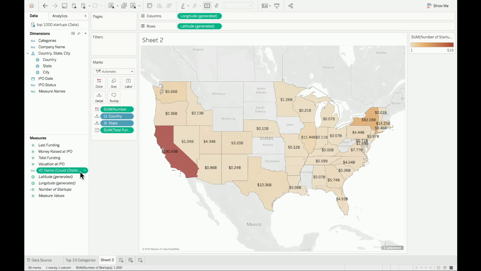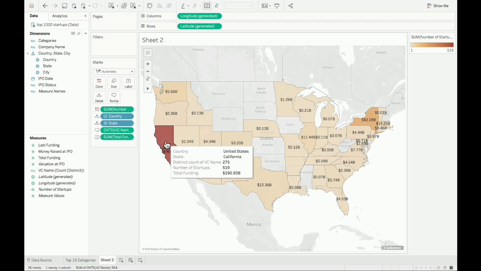Notice that Tableau also applied the count distinct aggregation to the VC name. What this is going to do is give me the distinct number of VCs. Since I'm already using text and color properties on my marks card for different measures, I'm going to now drag and drop the VC name measure onto Tooltip. Now let's go over and look at the state of California, and let's focus on Washington again.